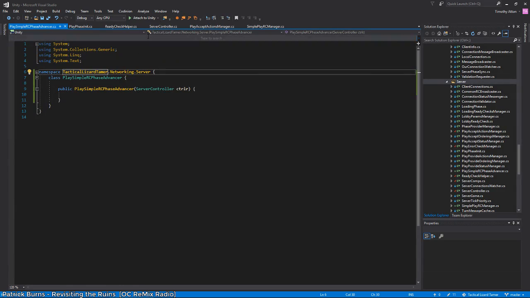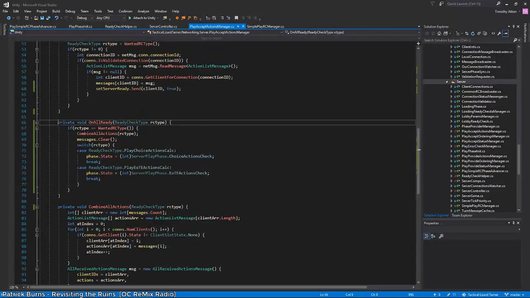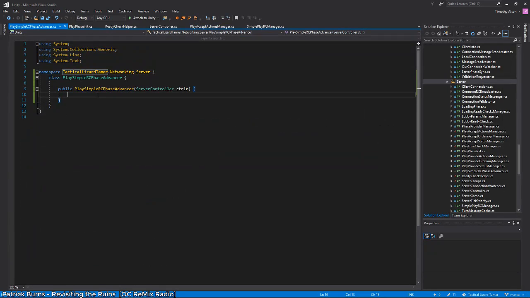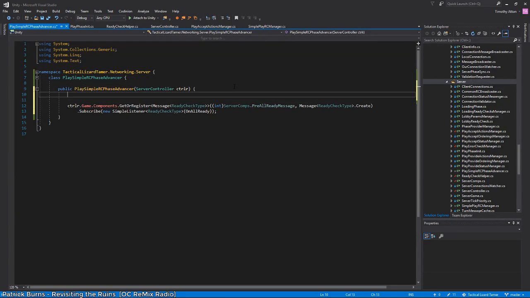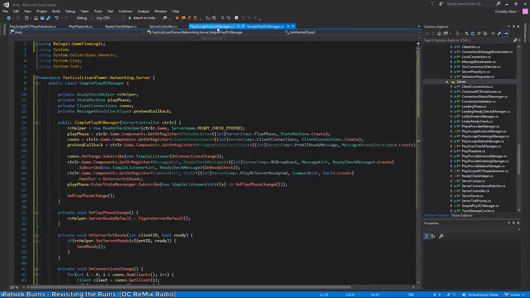Okay, so really I need this because I need something to implement this function for all the check phases. So that's what I'm gonna do here. And all it really needs is this, I think. I suppose I'll need the phase state machine.